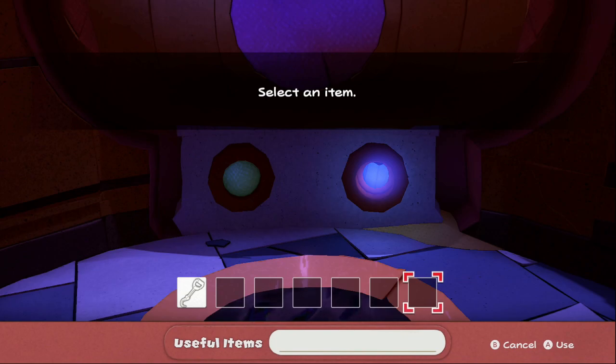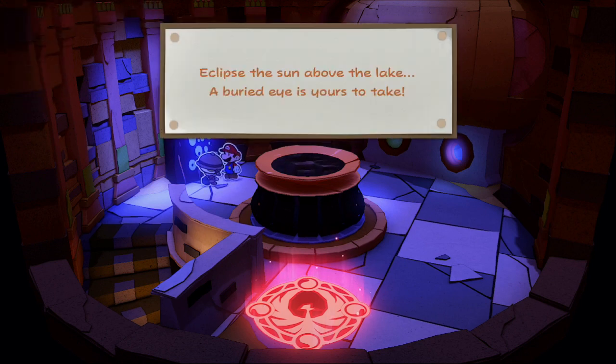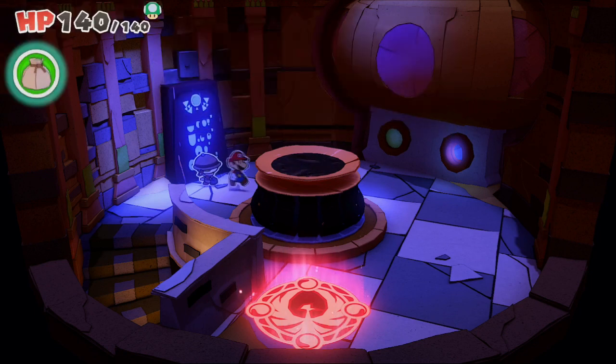We don't have any bones there, so we can't. What we can do is read this. Eclipse the sun above the lake, a buried eye is yours to take. I found the translation right now, so you can read it any time. Thankfully, it does that every time.